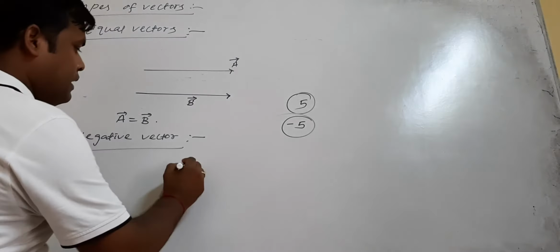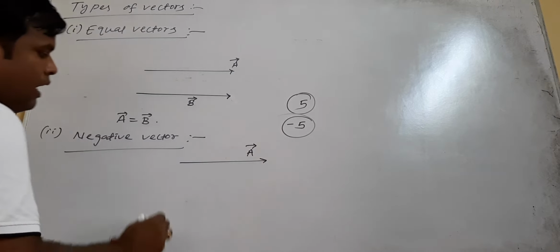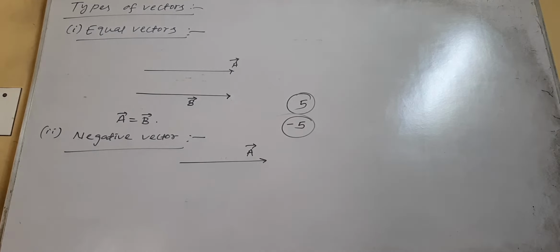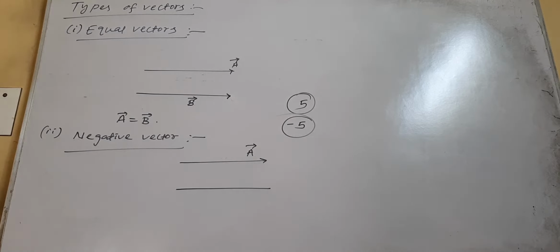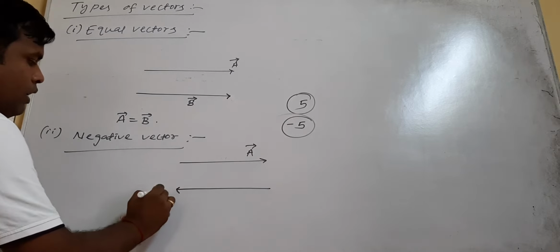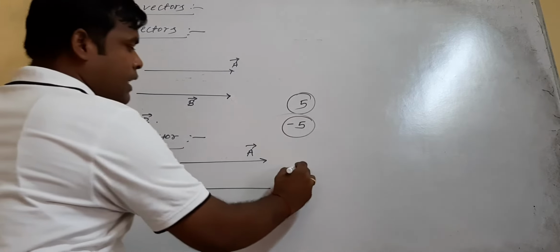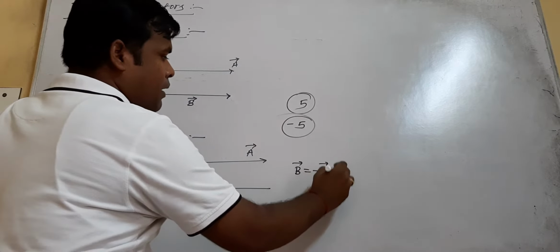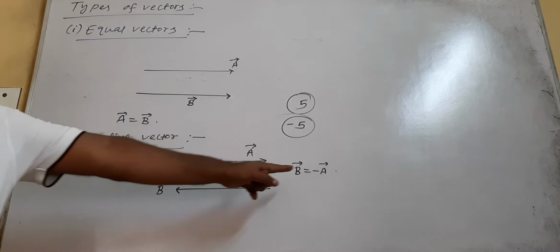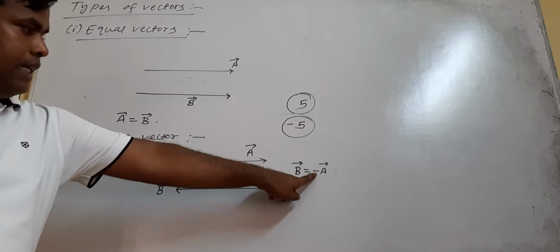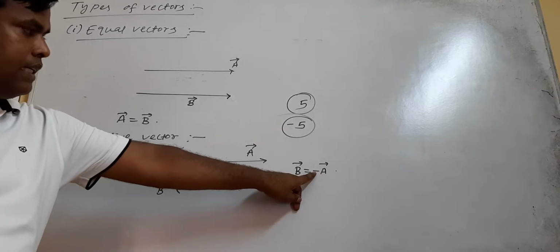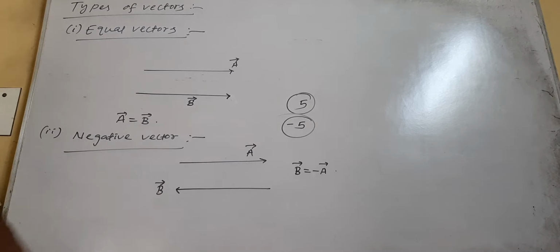That means if it is a vector a, and I ask you to draw b vector which is negative to a vector, what will you do? You have to draw a line of the same length as that of a vector. If its direction is towards the right, then its direction will be towards the left. So now you can write b vector is negative of a vector, that is, b vector is equal to minus a vector. Repeating again, in vector algebra, this negative sign indicates that the vector is opposite to the given vector. Means a and b are opposite to each other.